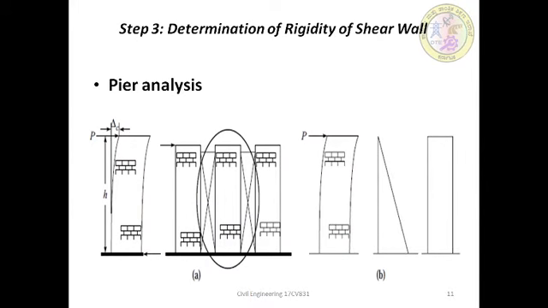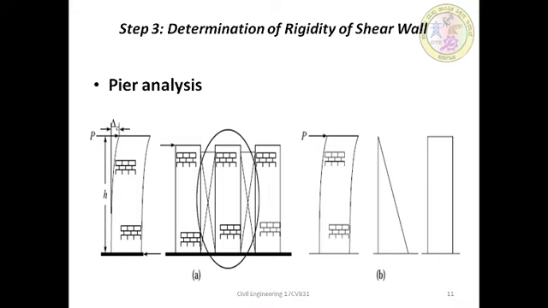Next is the determination of the rigidity of the shear walls. Whatever the lateral load is, the capacity of the shear wall mainly depends upon the in-plane resistance rather than the out-of-plane stiffness. The distribution of the lateral load to the shear walls is based on the relative wall rigidities. If the rigid diaphragm supports the wall and the segment of the wall directly, it equally shares the effects, and the rigidity of the shear wall depends on its dimensions, modulus of elasticity, modulus of rigidity, and the support conditions.